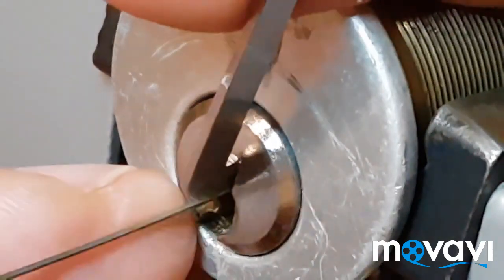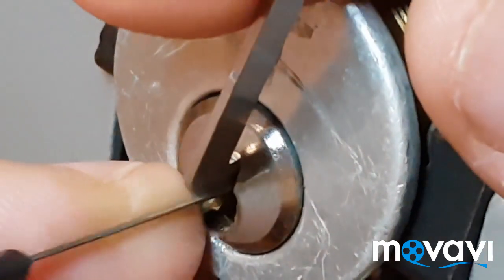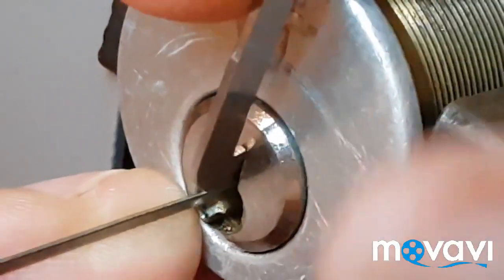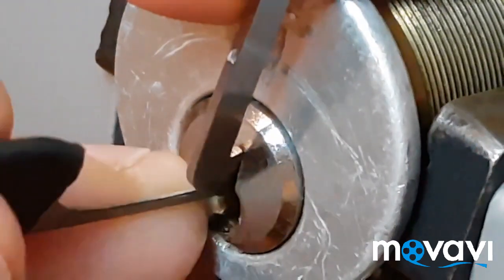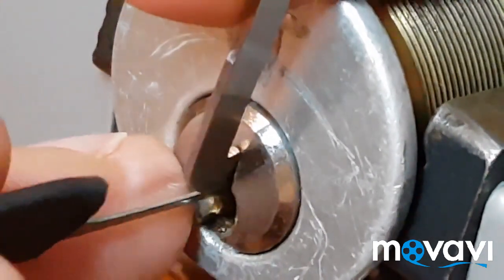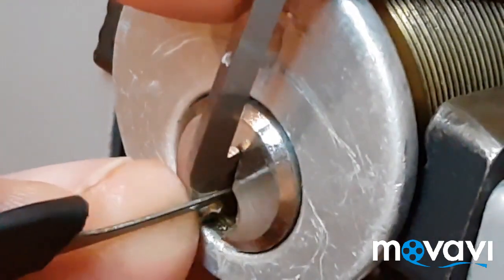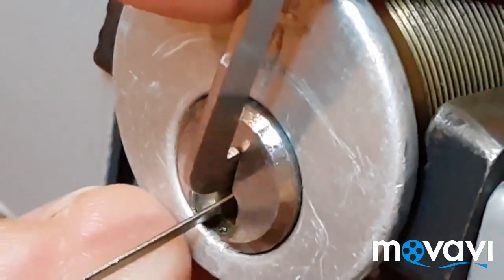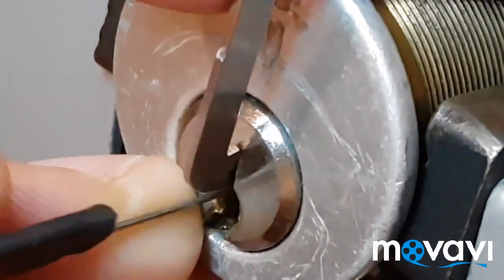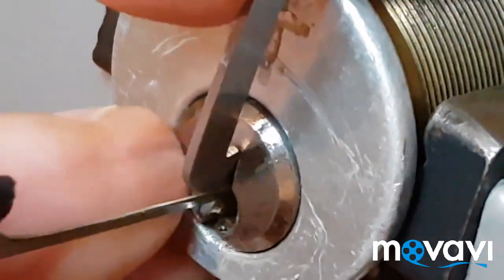Everything feels a bit springy. Get counter rotation on 2 manually. Lost tension there. Hopefully we can keep this going. 3, 4, 5 is springy. Counter rotation on 4 again. I think we got that set.